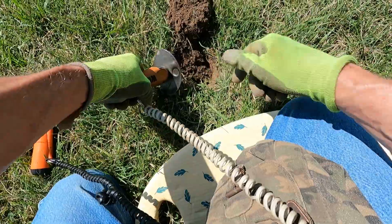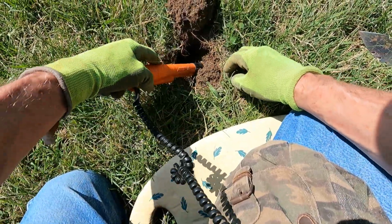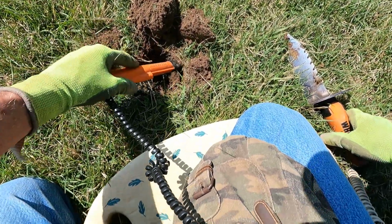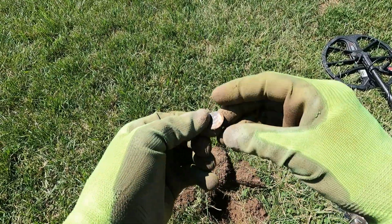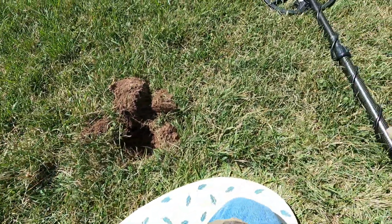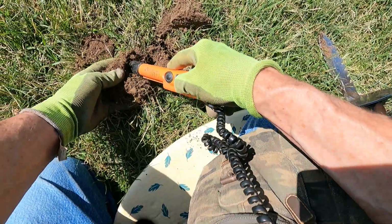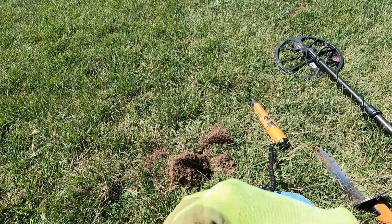Looks like I missed it. It was pinpointing so long here. Well, that looks like a zinc penny. That's definitely not all I was chasing there. Let's see. Yeah, I'm still getting signals. That's why it seemed long. Because it was a couple zinc pennies. All right. I think we're done.